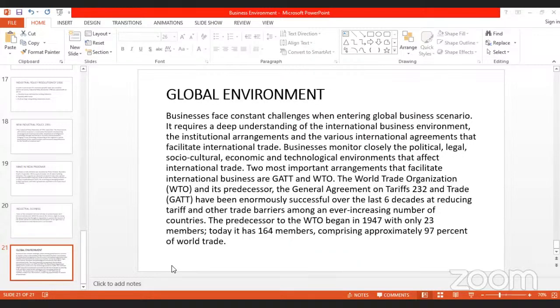Now, what is the purpose of the general agreement? Why was this GATT formed? You could get this question as a short answer. So GATT was set up to eliminate protectionism, get countries trading freely among themselves, and help restore economic prosperity following the devastation of World War II. So that was the purpose, to restore economic prosperity following the devastation of World War II. That was the main purpose of formation of GATT.